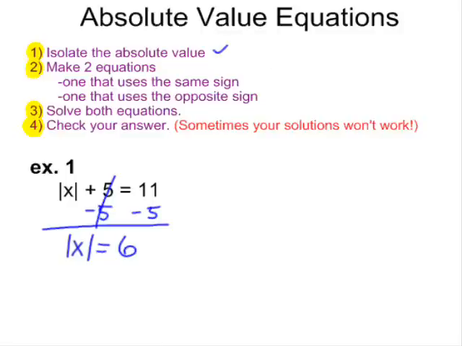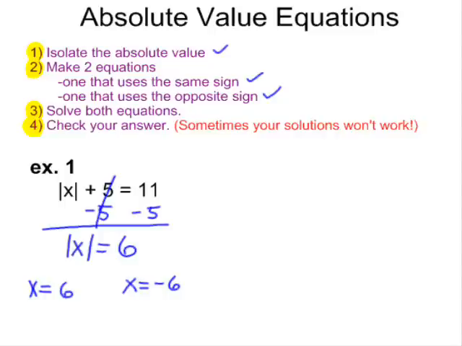And what I mean by the same sign is we're going to be dropping the absolute value. So we write down what's in the absolute value, and we use the same sign of the number. And we've got 6 here, so we're going to make that a positive 6 since we started off with positive 6 here. So we've done an equation with the same sign. Now we're going to do one with the opposite sign. So we're going to drop the absolute value again, and this time instead of making it positive 6, we're going to make it negative 6. So there's our second equation using the opposite sign.